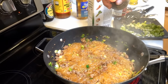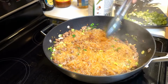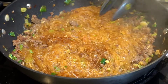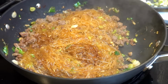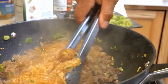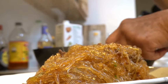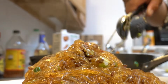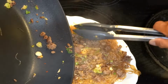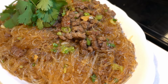Just a little bit more soy sauce in it, so you can see a little better color. Okay, and you can turn it off right now. We put sriracha on the side. This is ground pork with cellophane noodle.